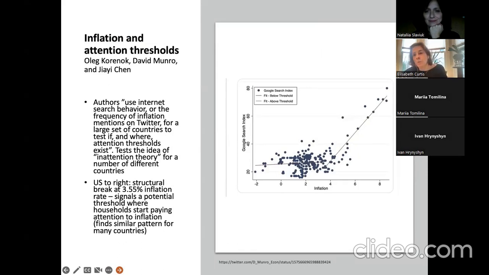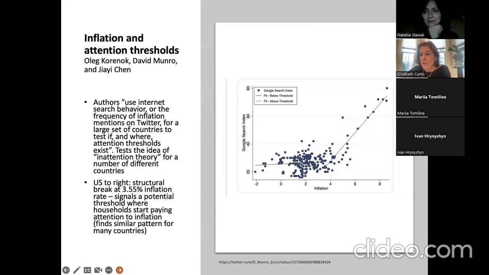Inflation, this is the third paper and the last paper I'll share with you, and I'll be done, is a paper by Oleg Korenok. I don't know if I'm pronouncing it correctly, he has a hard name for me to say. He's at Virginia Commonwealth University. I think he might have also gone to KSE. He's a little younger than I am, though. And a couple of other economists at different institutions in the US. This is a really interesting paper. You guys, I think, are going to really like this.